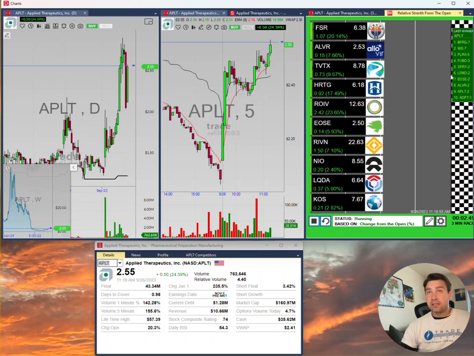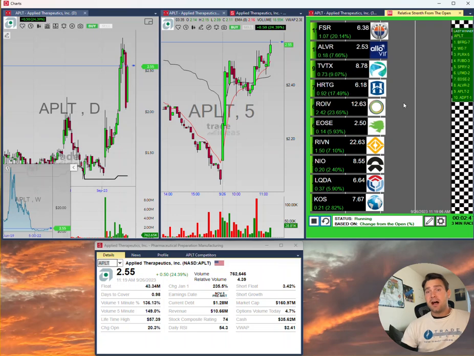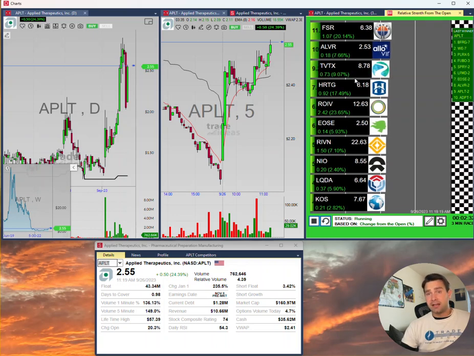Right side of the stock race here makes a great watch list. So this whole race is very customizable, very scannable, and I could share this one that I personally created. That's a relative strength from the open. I've set it with 3-minute races, so essentially at the end of every 3 minutes, the race will reset itself completely, and the stocks that are relevant to the scan behind it will show up.